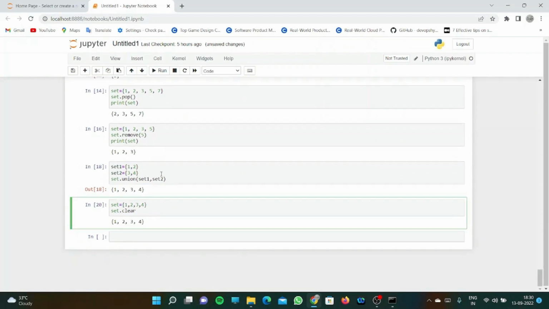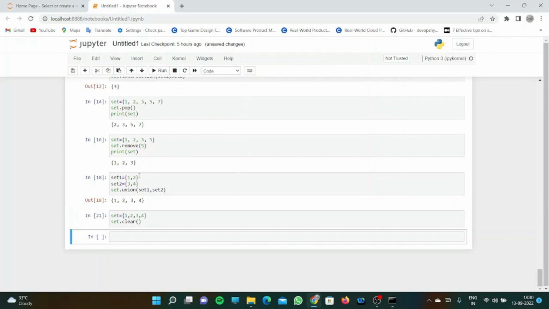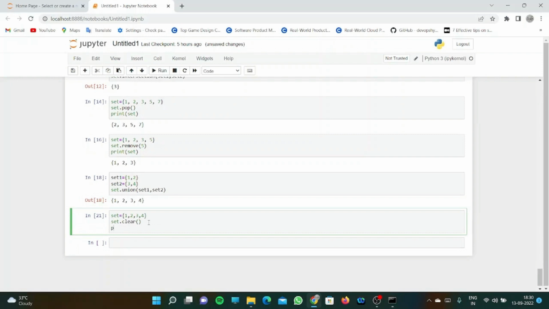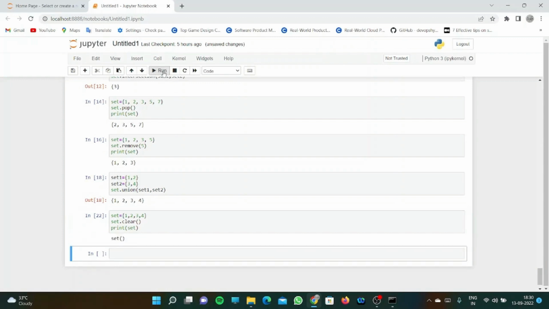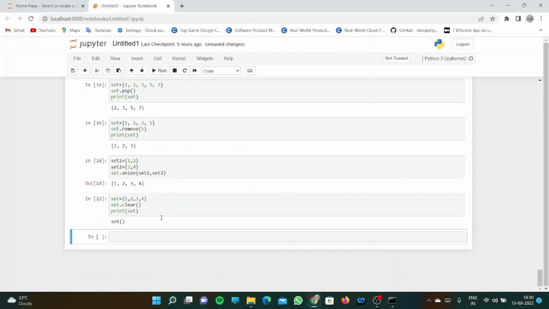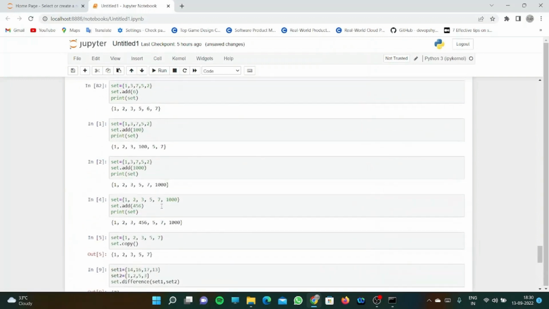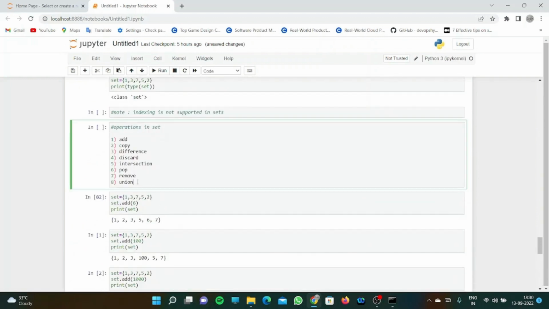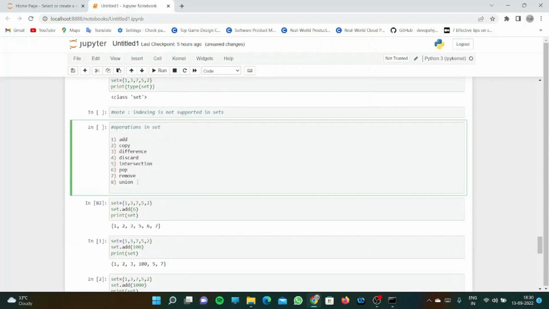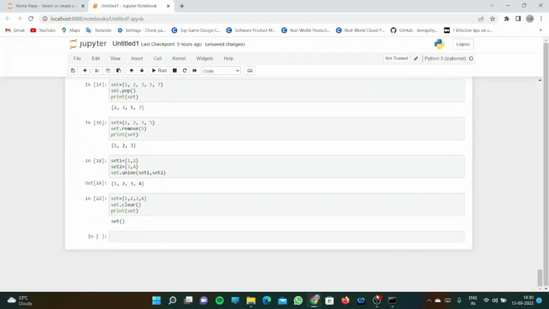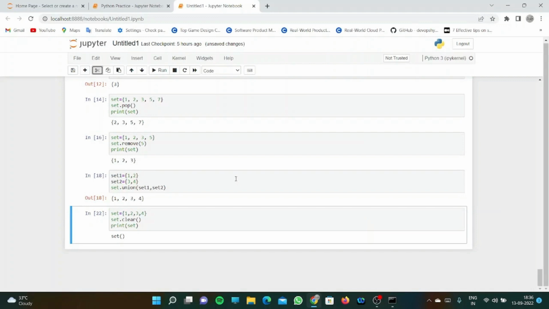This is not required, but you can clear your set. And now if you print this, you will see an empty set. So like this you can use the clear function also. This was all about the operations that we can perform on set.